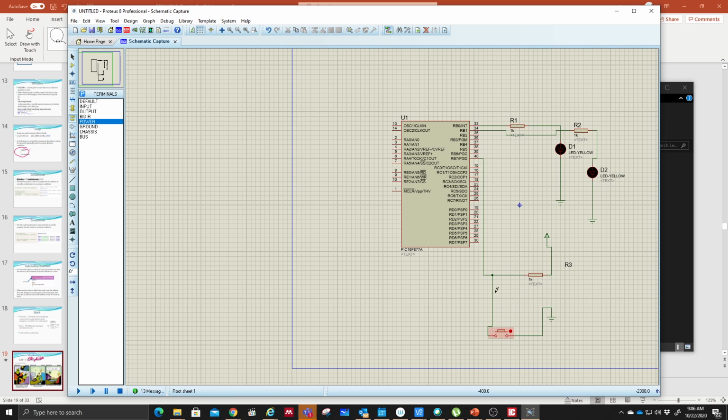If I do not push this button, the value will be coming here. So I have to put a resistor over here, else if I push this button, then it's going to be a short circuit because power supply will go to ground. So that's why I have to put a resistor over here. It means that when you push this button, the value will be taken from the ground. It will not short circuit directly to the power. So let's try.